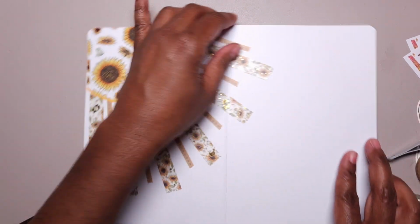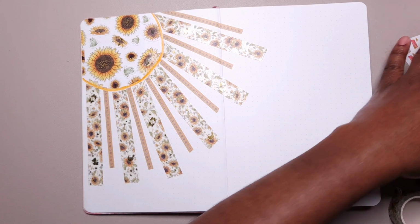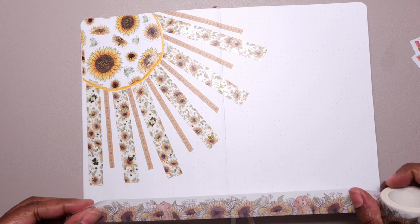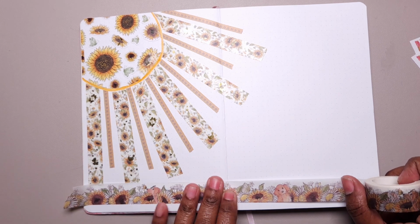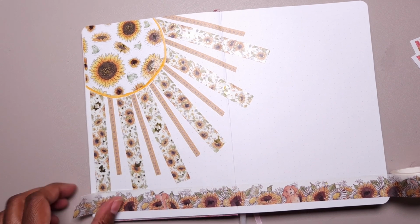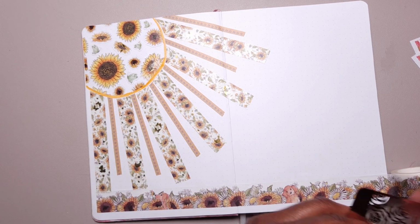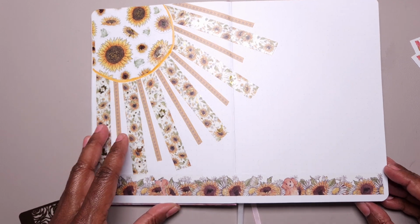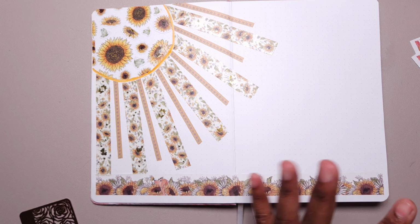Nice. Reminds me of what I did for Black History Month, where I did the spread and I used flowers to make the afro. That was fun. All right, so now we're gonna take this washi tape and put it all along the bottom here. Okay. I am loving this already. Okay, I only have a few minutes left to get all of this done.